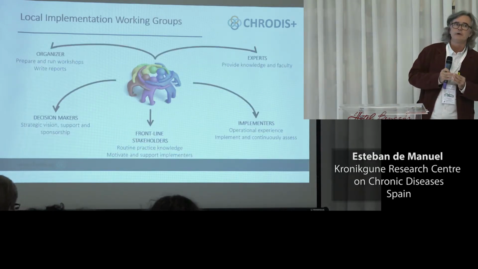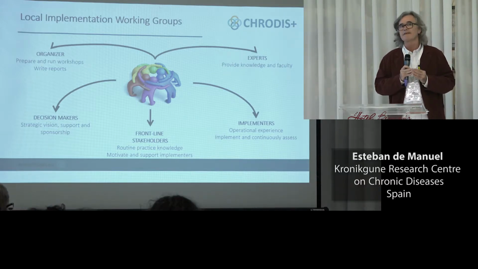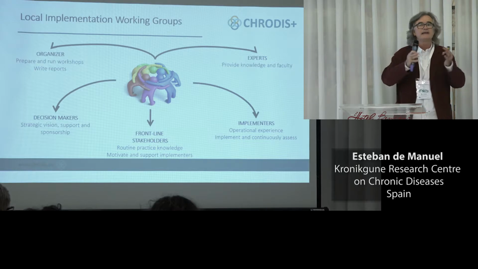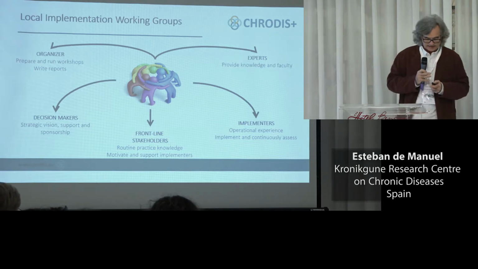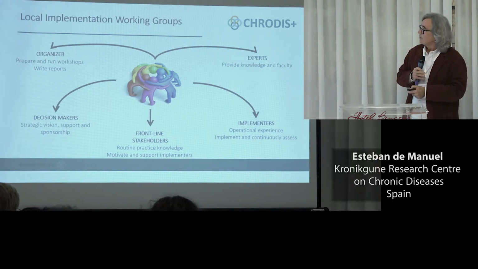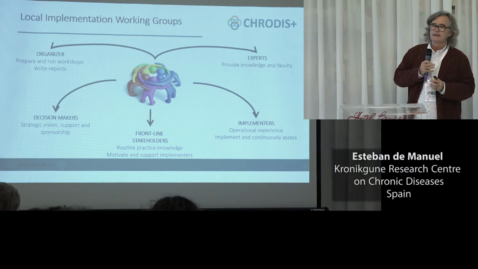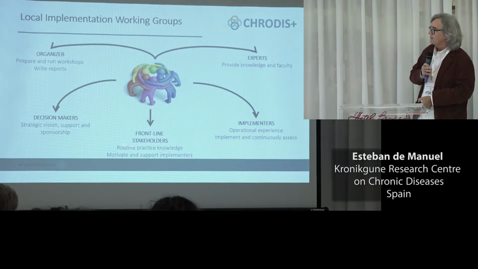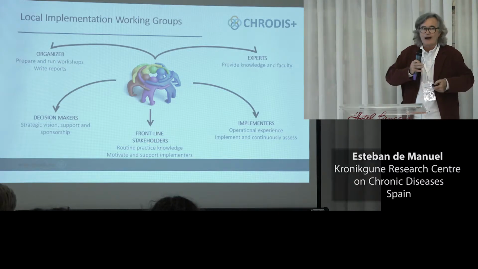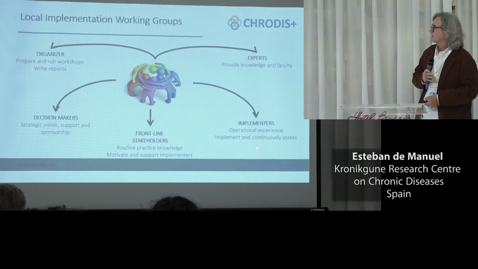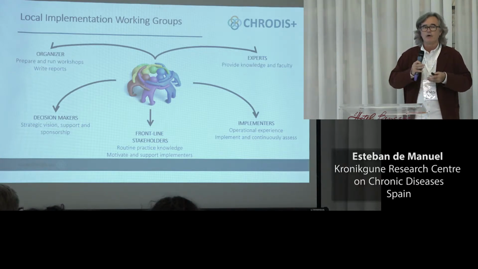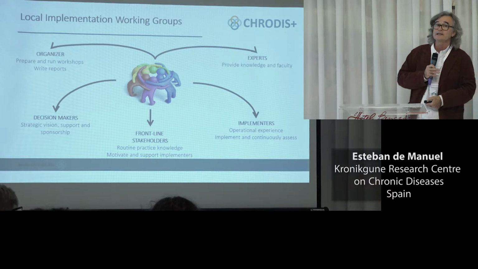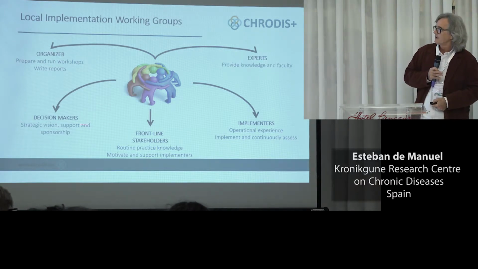But, as I said before, the most important part of all this methodology is the local implementation working groups. And this is not just making it nice for the people working here, the partners, the pilot sites. It is the key message. The way these groups are formed is the key to success or failure of the whole methodology. We need multidisciplinary groups. We need, of course, those frontline stakeholders, the ones that are working on the different issues related to the good practice. We need people who are experienced in implementation, who know how to manage things, but we need also to involve the decision makers in the regions, organizations, and so on and so forth.